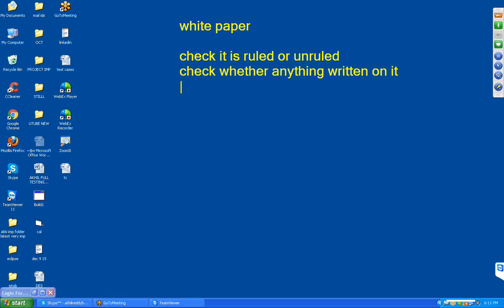Check whether anything is written on it. Check the size and quality. That is one test case, madam. I will write: check any watermark is there. Watermark, you know, madam.